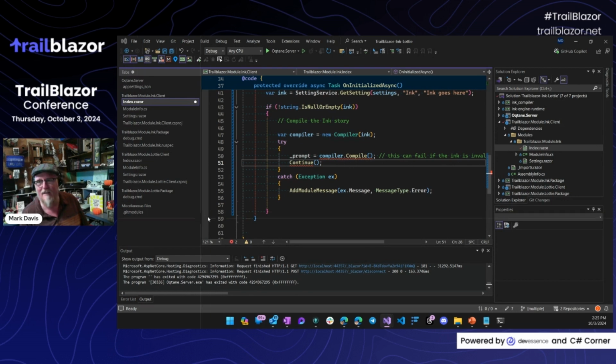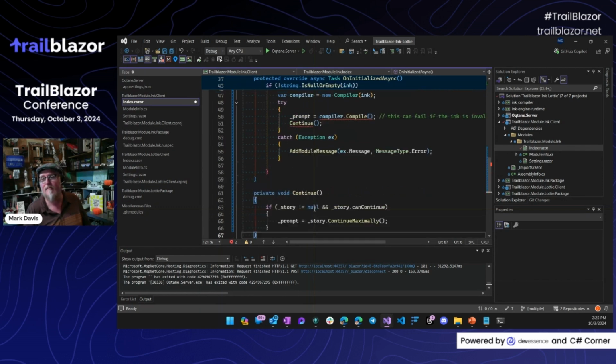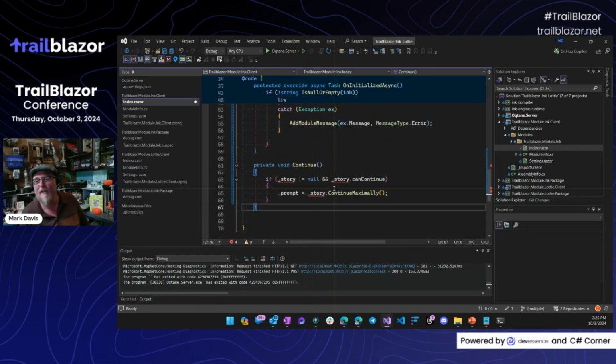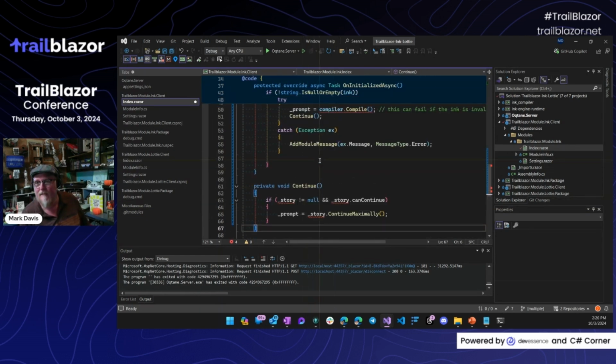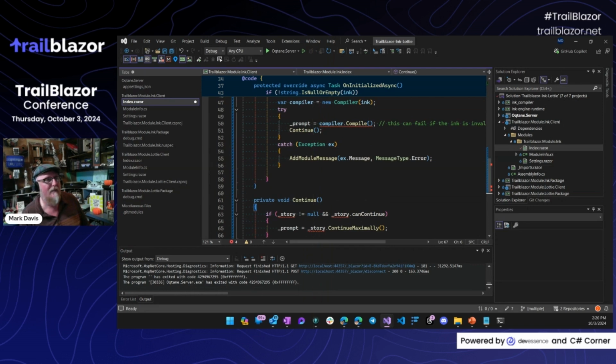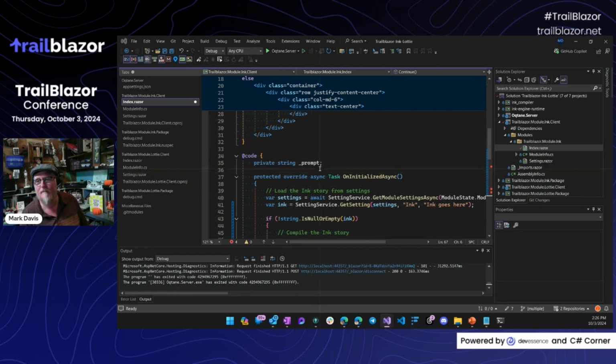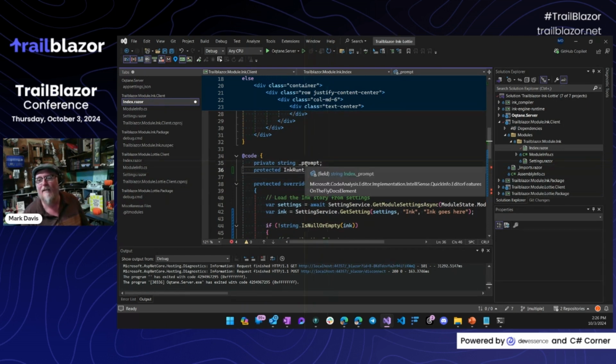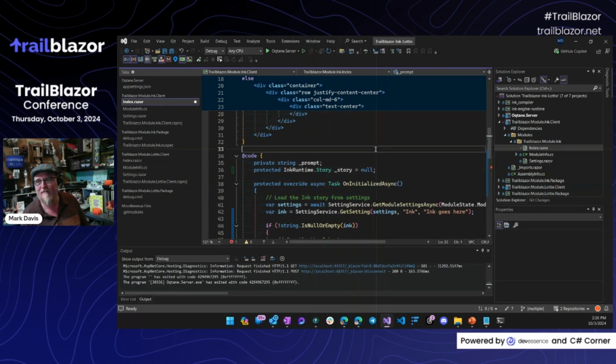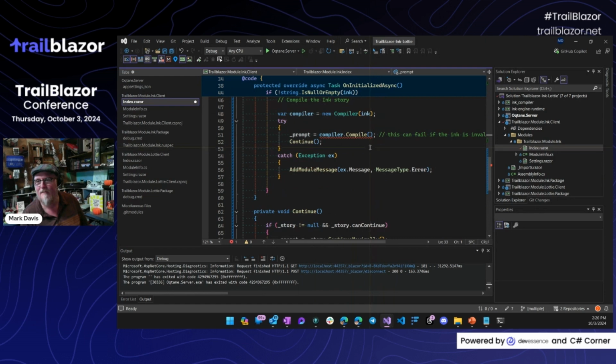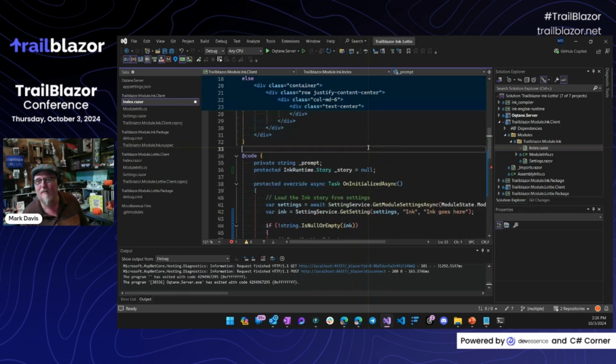Continuing is an ink concept, which is basically like keep telling the story. Looks like I need a local story to take care of that too. I have a prompt, I have a story.